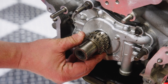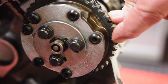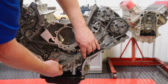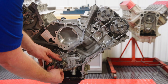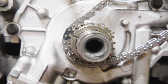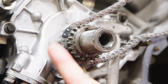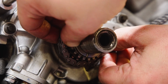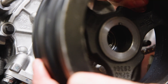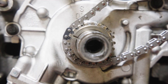Install the new crankshaft sprocket. You can now install the left-hand primary chain. Align one marked chain link to the L mark on the exhaust phaser and place the other end of the chain over the inside row of teeth on the crankshaft sprocket. The goal is to align the marked link to the marked tooth of the crankshaft sprocket. If the marks do not align, make note of the direction the crankshaft needs to rotate, move the chain out of the way, and rotate the crankshaft. Repeat this process until the marked chain link aligns to the marked tooth of the sprocket.